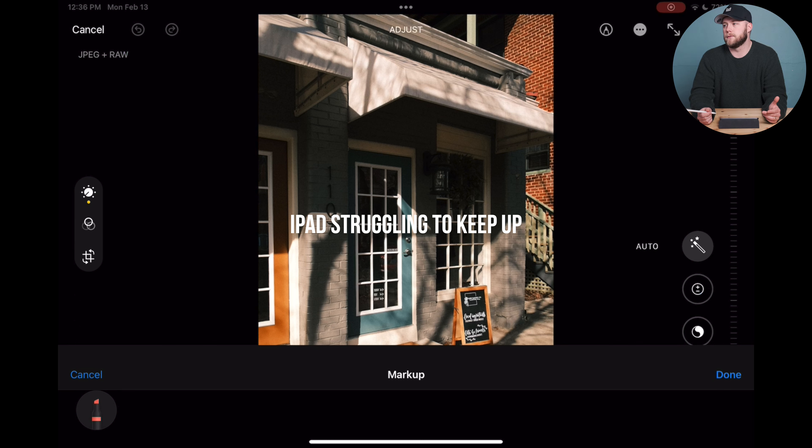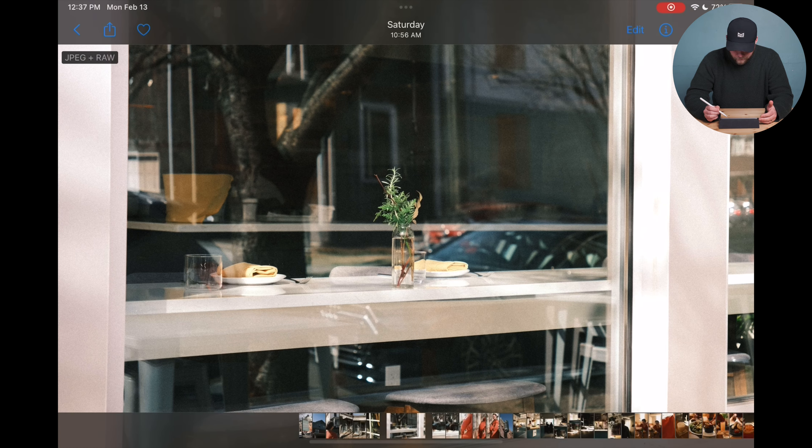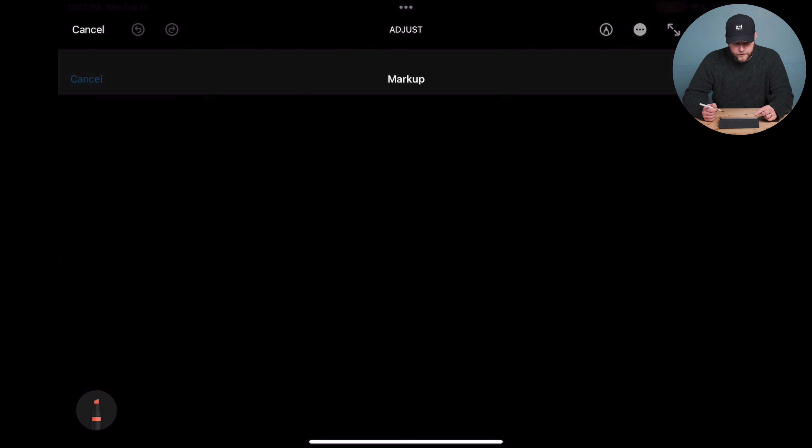I haven't done a lot of playing with reflections in my photography, but I've seen a lot of people doing it — a lot of people I follow on Instagram. This was very interesting to me because it seemed almost like this bar, this table, was outside but it was inside. The window was really clean. The subject here, which I've centered, is this plant, and I'll play on this plant in the coming photos as well.